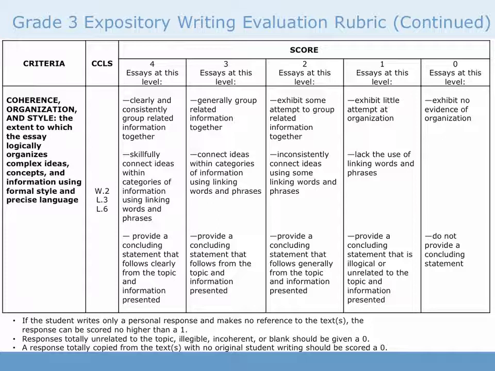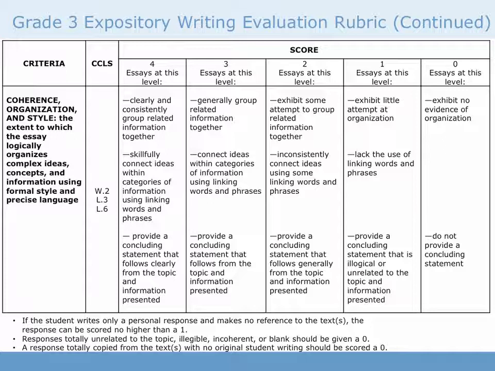The second bullet in Level 4, essays skillfully connect ideas within categories of information using linking words and phrases. In Level 3, they connect ideas within categories of information using linking words and phrases, but notice the Level 4 is doing it skillfully. Level 3 is getting it done. Level 2 inconsistently connects ideas using some linking words and phrases. Level 1, essays lack the use of linking words and phrases.